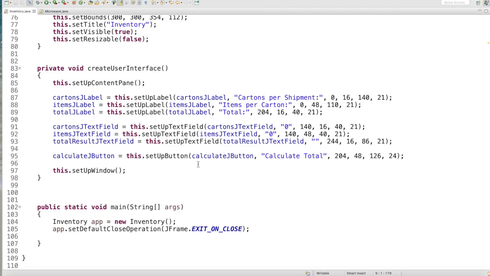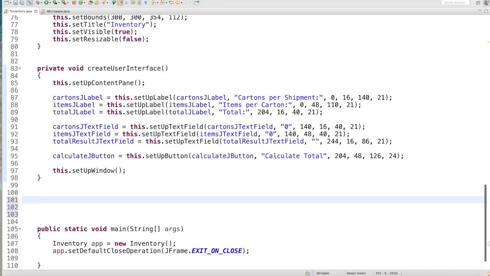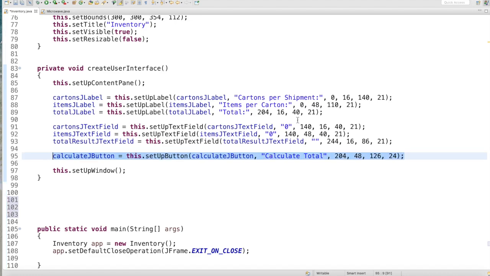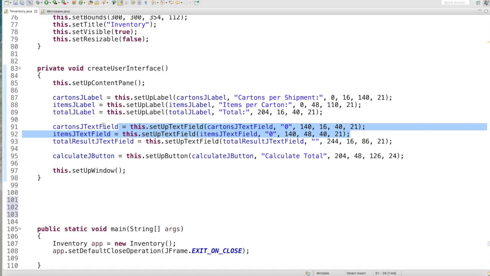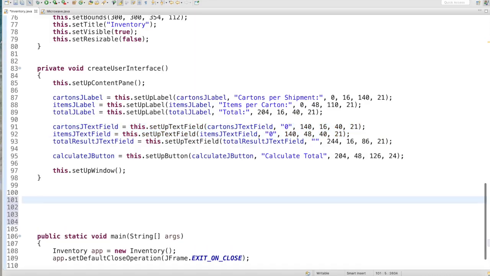What we're going to do now is add what is called an event handler into our code, or an action listener. A listener that listens for the button click. And when the button gets clicked, that's when the action is going to be performed. So we're going to have to add a listener to this button, and we're going to add listeners to the top 2 fields, not the totals fields, just the top 2. So to do that, we have to set up some more methods.